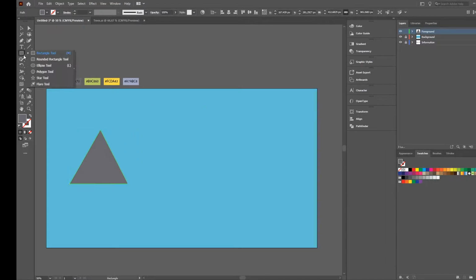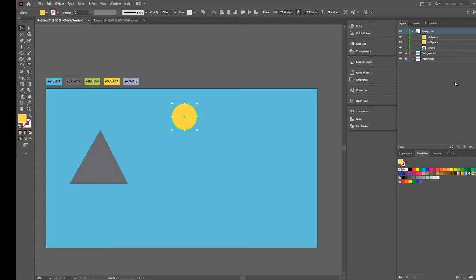So in the next step, I will just create the sun so that we know from where the light is coming. So therefore I will select the ellipse tool, create an ellipse like this size, maybe a little bit smaller, select yellow, then select the ellipse, press Ctrl C, Ctrl F to create a duplicate of this one. Select the one in the background. Press Alt and Shift at the same time so that we resize it a little bit on the same color.